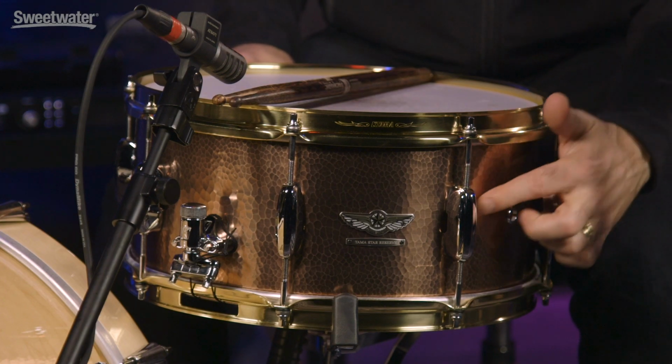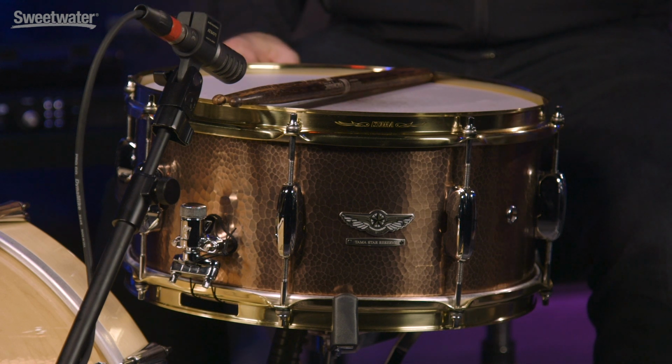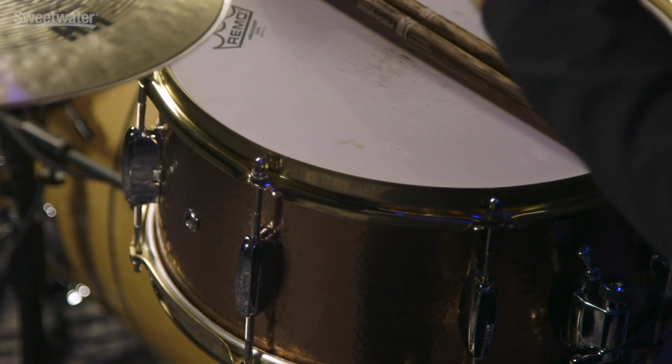TAMA created some really beautiful lugs for this Star Reserve snare drum. I call them bridge lugs. There's a little bit of an air gap right in the center of the lug. It looks beautiful. It's chrome, but it sits on top of that copper shell beautifully with the gold hoops, the chrome lugs, and that just luscious copper shell.